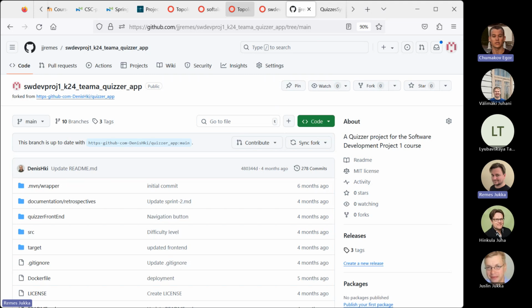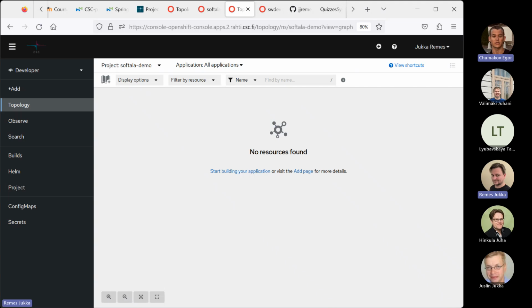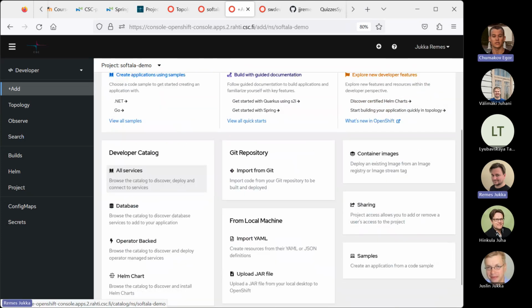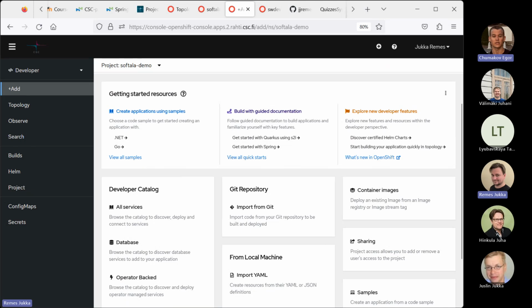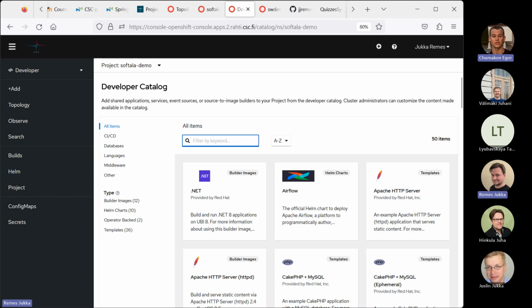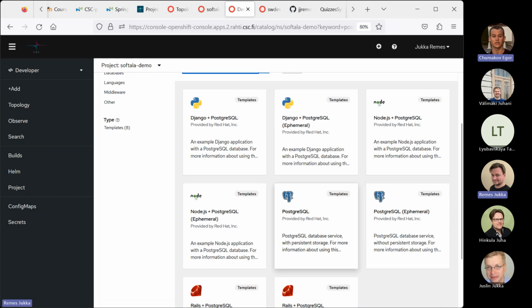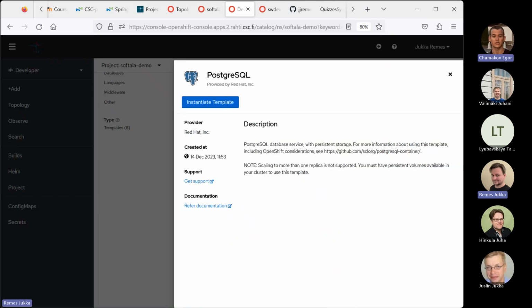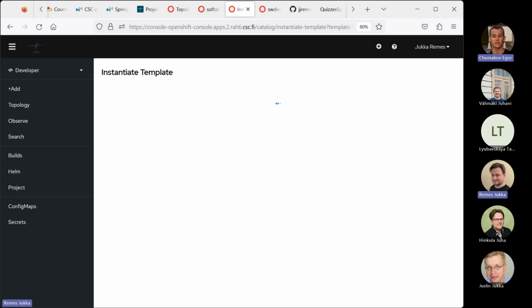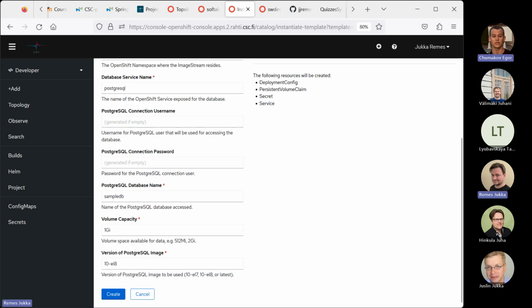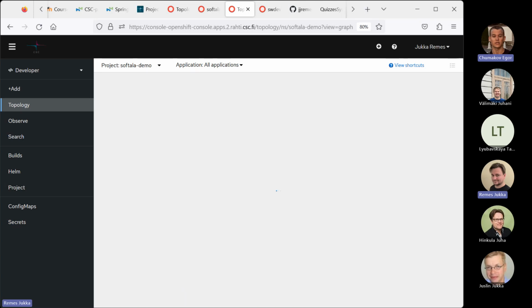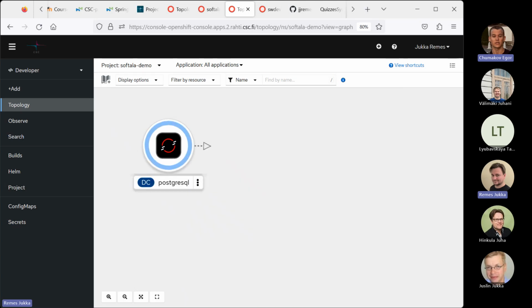If I would have closed repo, then of course I would need to provide some credentials to the OpenShift for accessing that. But I can, for example, here now put first in place the database. So we have in the developer catalog all sorts of services, some of which are Postgres and other databases, and I just select them there and instantiate, and they automatically create also the secrets related to use of that database.